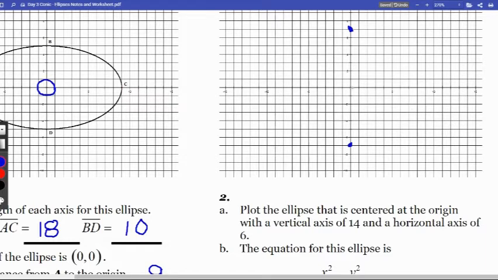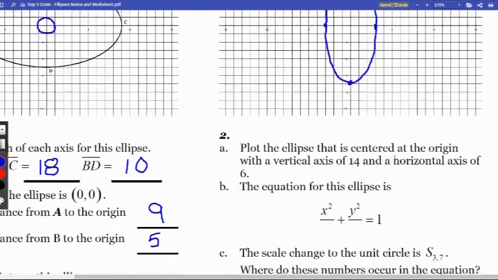So hopefully you can see that. The horizontal axis is 6, 1, 2, 3 to the right, and 1, 2, 3 to the left. And I'm sure most of you will do a better job of this than I did. But to draw this ellipse, I'll think of it similar to when I did circles, where it's got to be vertical at the left and right endpoint, and it's got to be horizontal. Ooh, that's not terrible, but it's not great. Got a little bit of a lumpy ellipse over on that side. But actually, I feel not too bad about that one.